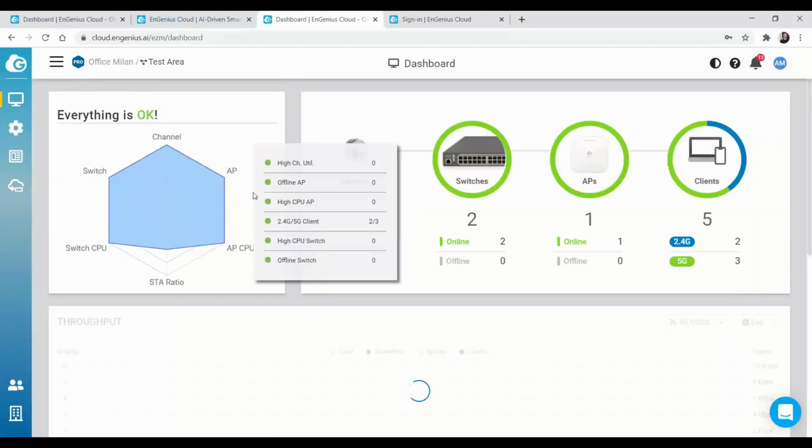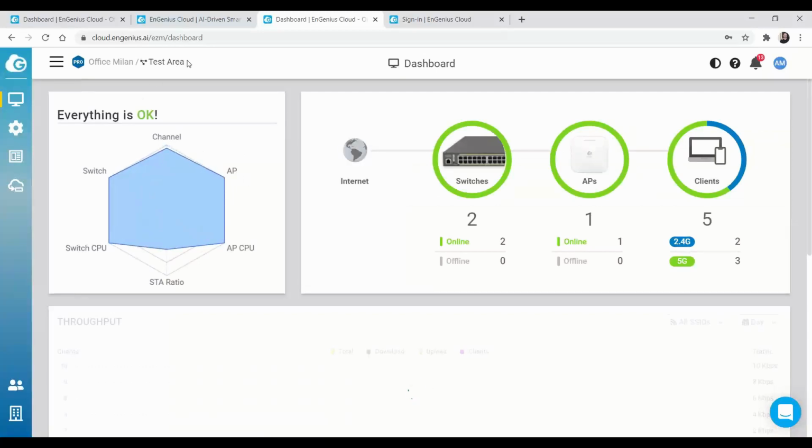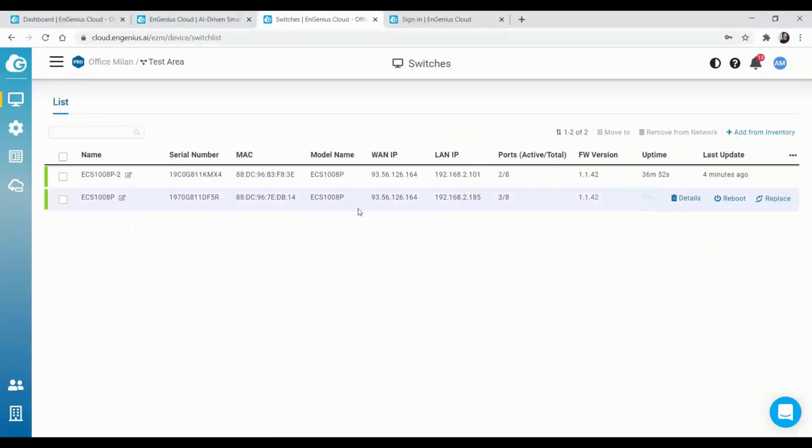So from the dashboard of this test area network, what you can see is how many switches you have, how many cloud access points you have, how many clients you have, and all three of these menus are really, I would say, interactive, because if I press here on the switch with my mouse, I make a click, I will immediately be redirected to the switch part.